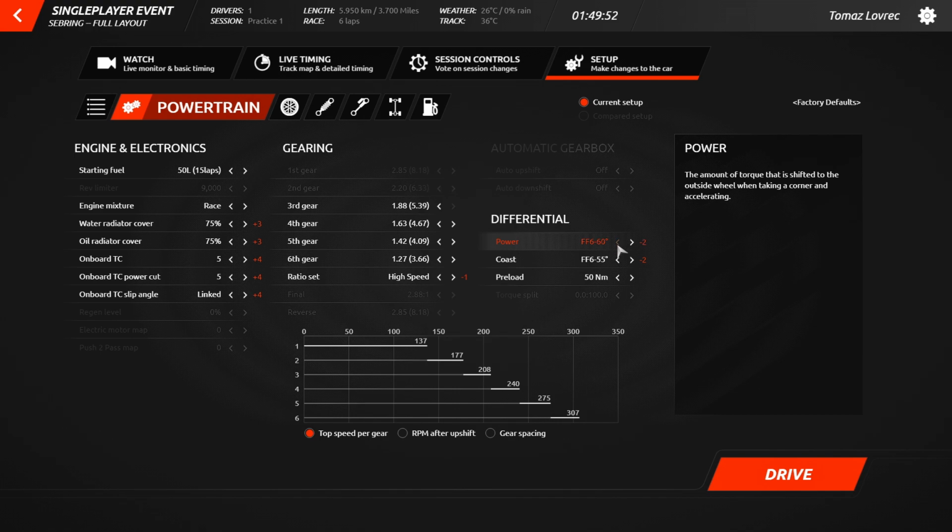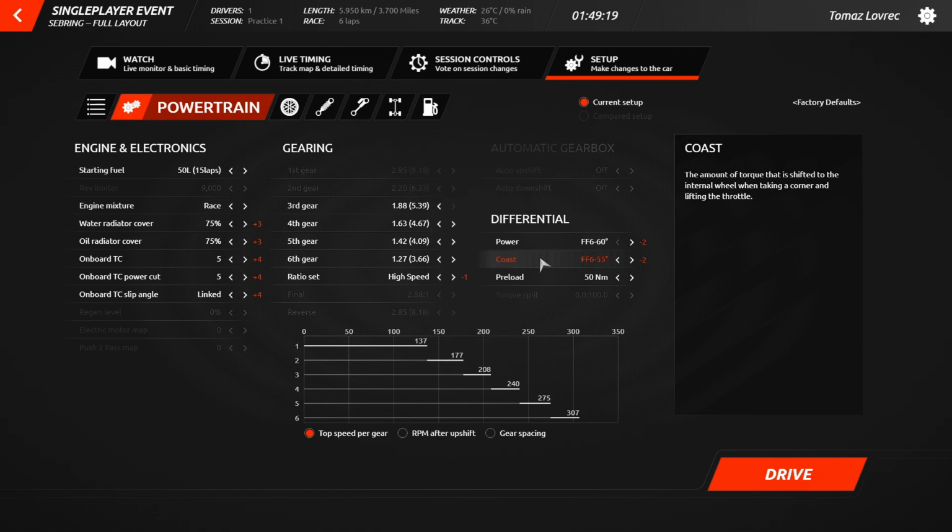So having it set to less, the car will rotate more on exit, so it will produce more oversteer on exit, while setting it up higher, it will be more understeery on exit. So if you're losing the rear on corner entry, you just want to maybe set this one a little bit higher. Or if you're washing out too much, you might want to try and reduce this a little bit to get that little bit more extra rotation when you're exiting the corner.